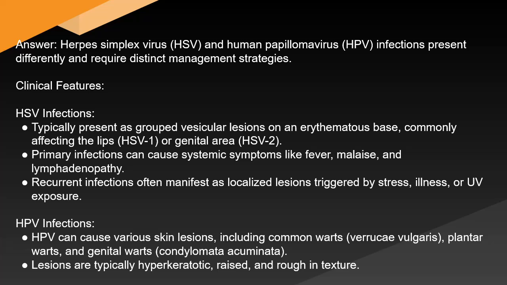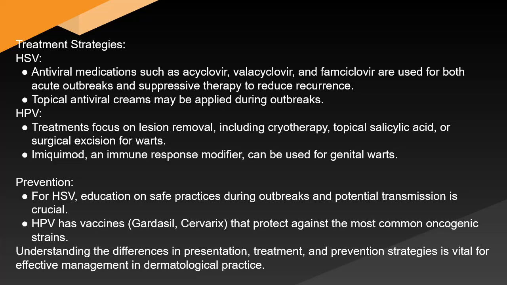HPV infections. HPV can cause various skin lesions, including common warts (verruca vulgaris), plantar warts, and genital warts (condylomata acuminata). Lesions are typically hyperkeratotic, raised, and rough in texture. Treatment strategies: HSV. Antiviral medications such as acyclovir, valacyclovir, and famciclovir are used for both acute outbreaks and suppressive therapy to reduce recurrence. Topical antiviral creams may be applied during outbreaks.